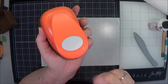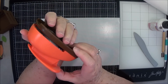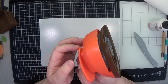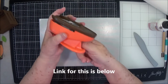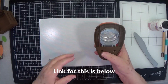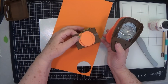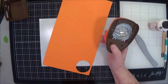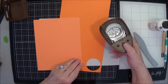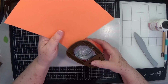And guess what I splurged and got? I splurged and got this oval punch. This is a 2-inch. I really want a 1-inch too, but one at a time. I was trying to see who this is made by, and I have no clue. I'm sure it's on something somewhere. But I took the little bottom thing off because I didn't want that. Now on this one, I made the pumpkin really light and then put some ink on there. And I'm thinking I might do the same thing. I like that. So let's go ahead and punch out this.